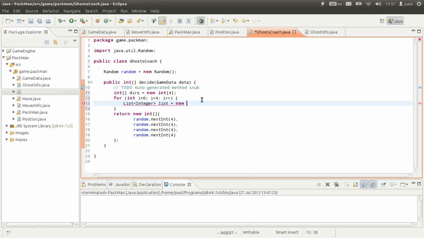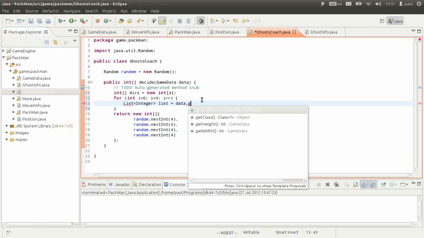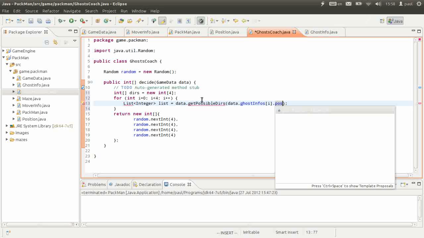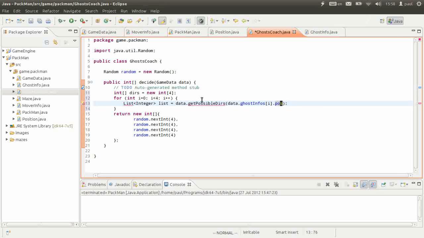The options of direction that can be should be from data object get, let's call it possible directions. So it's data.ghosts info i position. And now given the list, we are going to remove the reverse direction of the current direction.